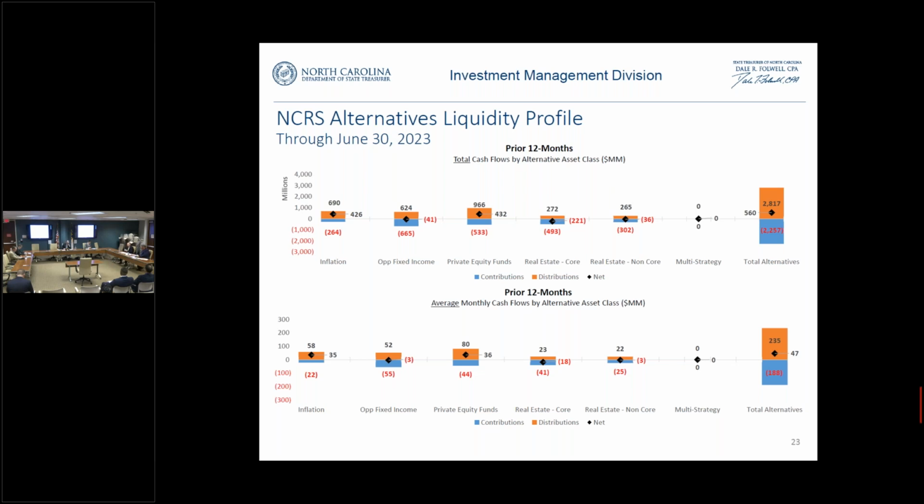A couple of reasons for that. We have seen less distributions coming back from some of our managers, from a lot of distributions that we saw in 21 and 22. But we've also seen some cash flow go out, so some bigger capital calls of some of our investments that we made. So we've seen that shift slightly. We still see more money coming in than going out, but that has drifted down a bit over the last couple of quarters.